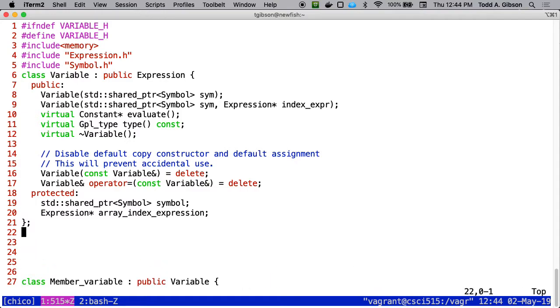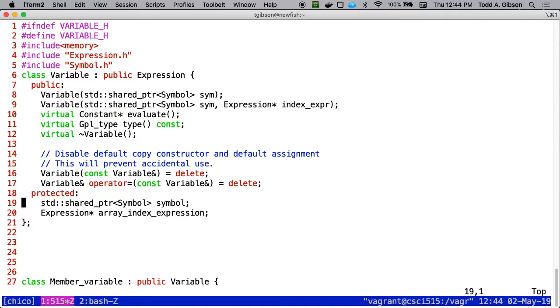There's a variable class. What do I want to hone in on here? These two functions. I have to write those two functions, or I will not be able to create variable objects. Here, I've got a pointer to a symbol.